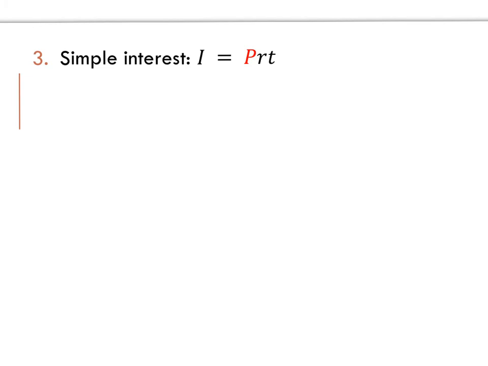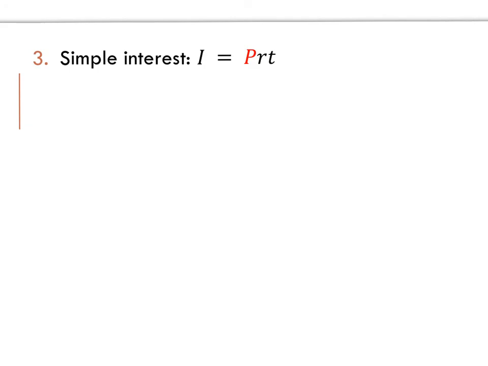In our last problem, we have a simple interest problem. So this says interest equals P, which stands for principal, times R, which is rate, times time. So when you have a simple interest, you take the amount that you originally put into the account, times it by your rate of interest, and times it by however long that you keep it in that account. And that's how much interest that you gain from that money that was accruing the interest.